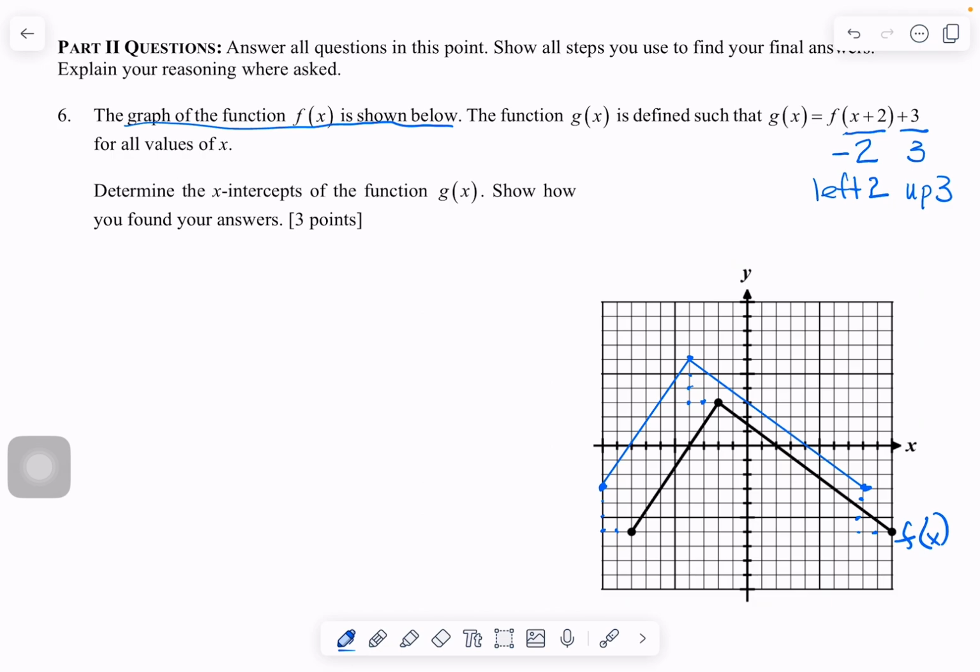Okay, now it says to determine the x-intercepts of the function. So it passes the x-intercept here and the x-intercept here, which is at x equal to negative 1, 2, 3, 4, 5, 6, 7, 8, negative 8. And the other one is x is equal to 1, 2, 3, 4. Okay, so those are our review for tomorrow's quiz.